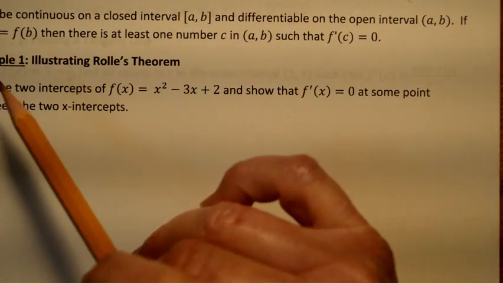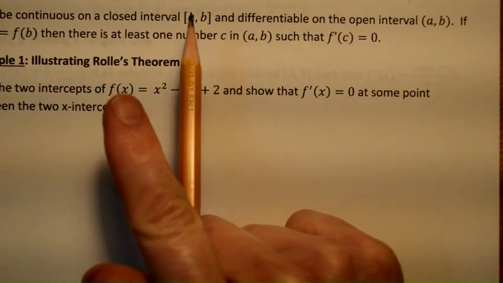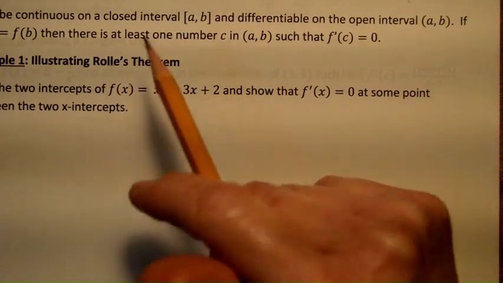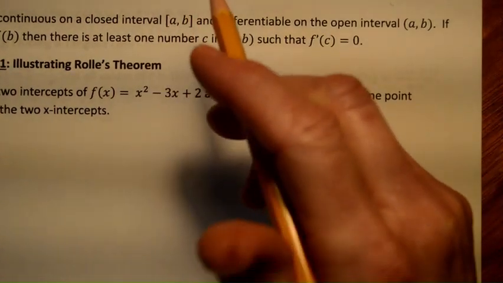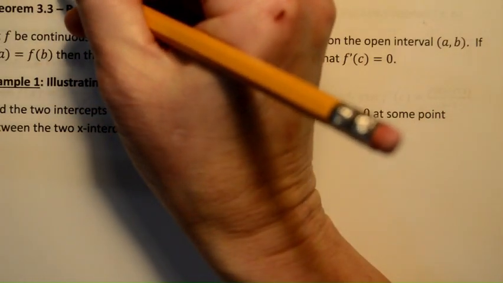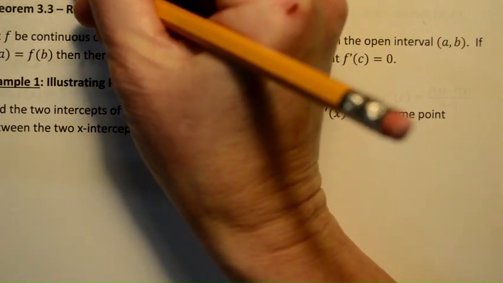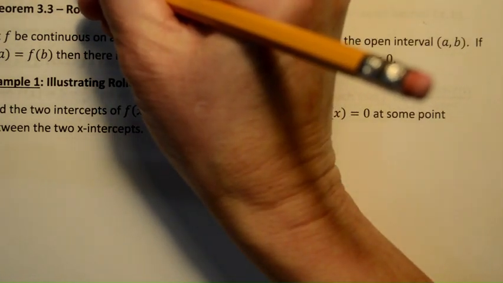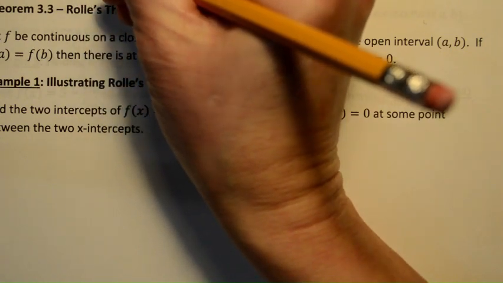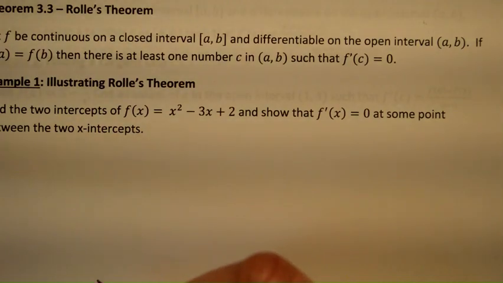In the last section, we looked at the extreme value theorem, which says if I have a continuous function on a closed interval, then I'm guaranteed an absolute max and an absolute min in that interval. But if you remember, there were times when, if the function is strictly increasing or strictly decreasing on the interval, those max and min values occur at the endpoints, right?